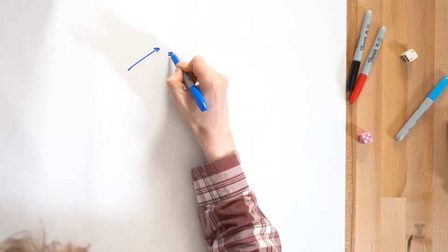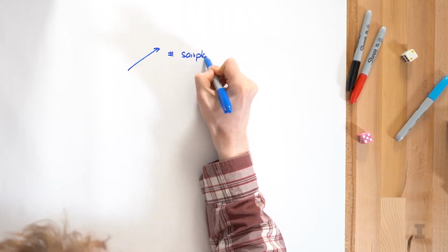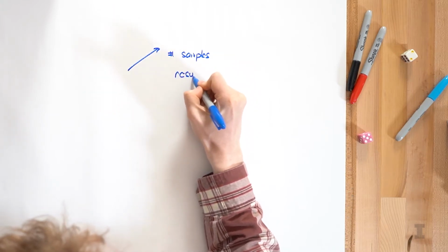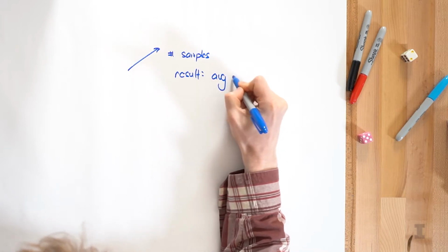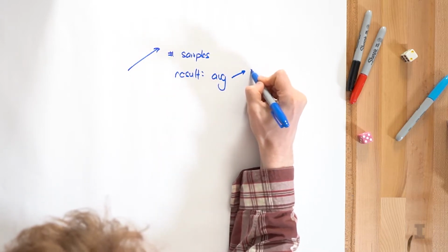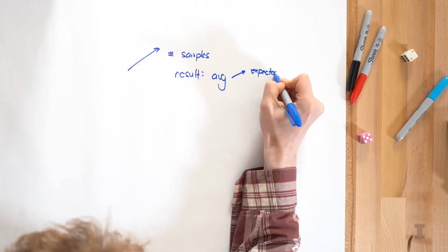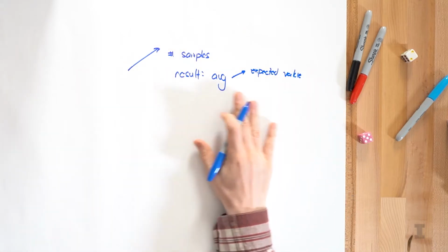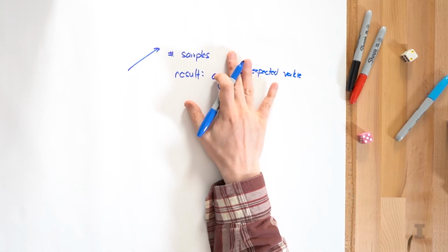Yeah, so expected value is a concept in statistics that comes up especially with simulations. It tells us if you do something over and over again, what are you expected to get? Or in other words, which result has the highest probability? So the law of large numbers says that as the number of samples goes up, the average will tend towards the expected value. So we should get closer and closer to the expected value the more samples we do.